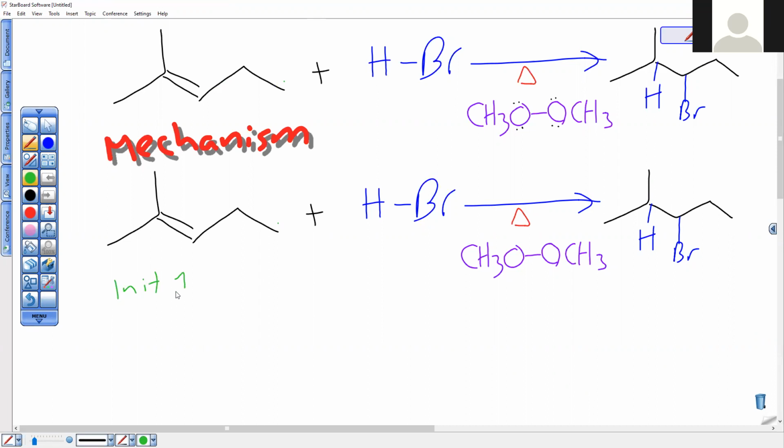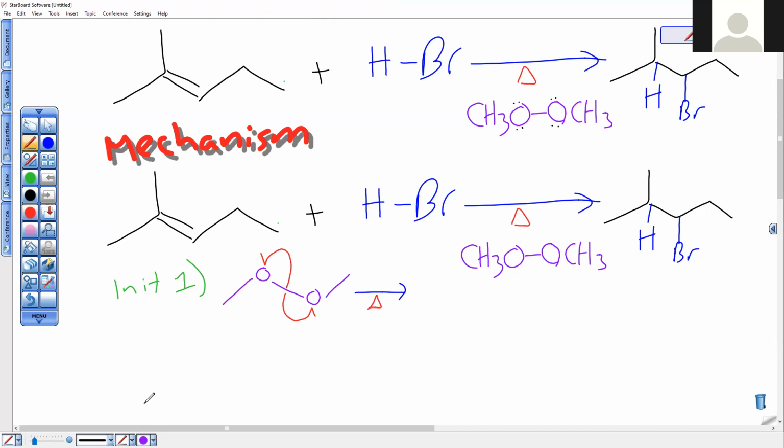Call one initiation 1. And that breaks the weakest bond using the heat. So we have our dimethyl peroxide here. And the heat causes it to undergo homolysis. Homo meaning equally, and lysis cutting in 2 directions. So cutting it in half with both electrons in the bond being split in half. And the heat's what caused that. So let's give the heat some credit. This is the only place you really need the heat to get this started.